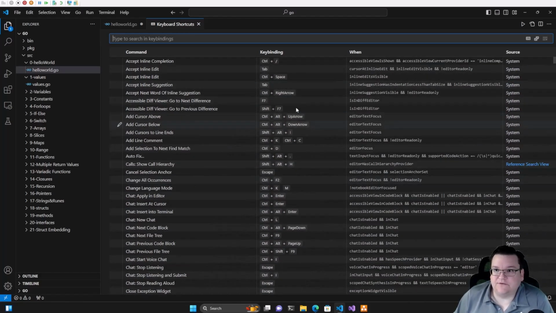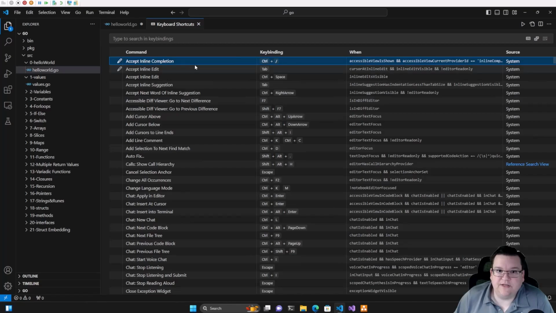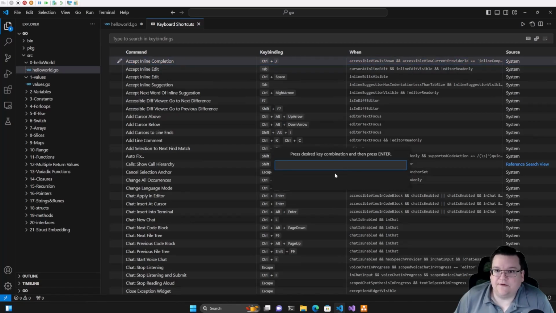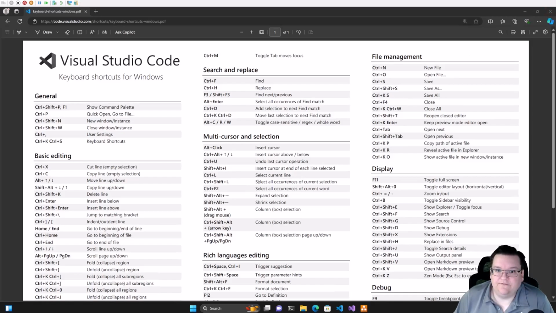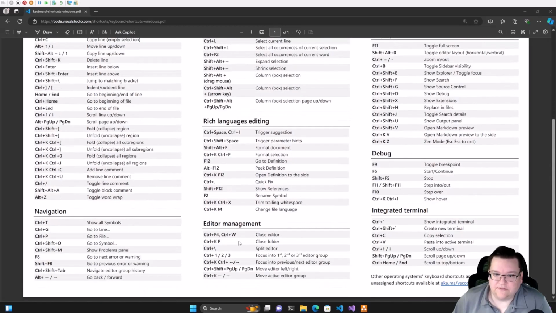And you can edit these. If you want to change some of these key bindings, you can edit them and change whatever you want in Visual Studio Code to make it more suitable for your use. That's the nice part about VS Code. But know that there's all kinds of commands, such as opening, closing editors, going to files, going to specific lines.